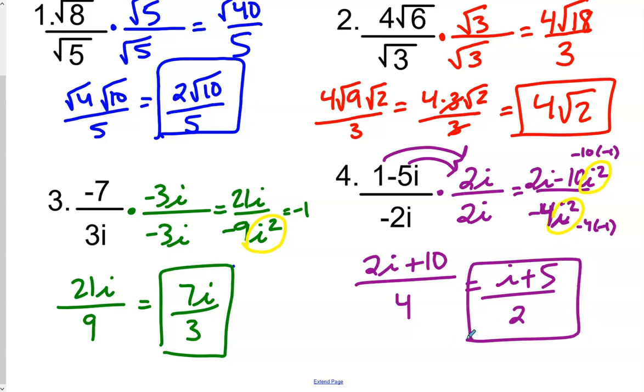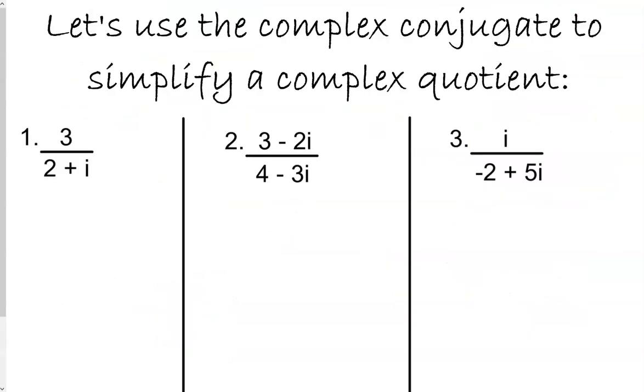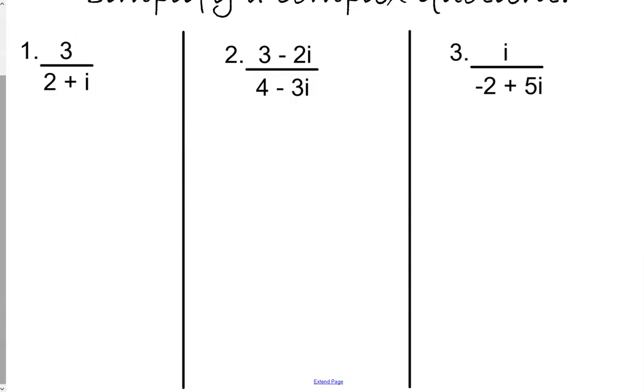All right, let's step it up a notch. We're going to use our complex conjugates to simplify our complex quotients. So notice here our denominators have more happening to them. I have a denominator of 2 plus i. I have to multiply by the conjugate, meaning my real number stays the same, but our imaginary is going to change its sign. If I multiply one part of my fraction, I gotta do it to the other. So here we're multiplying top and bottom by 2 minus i.